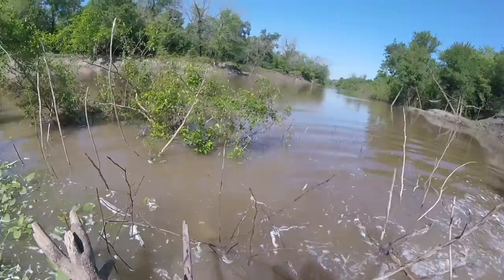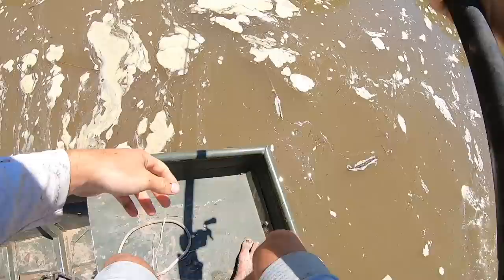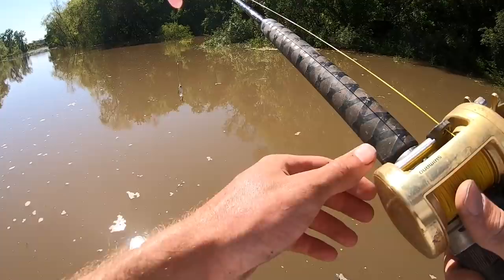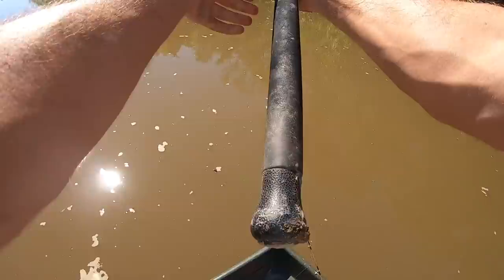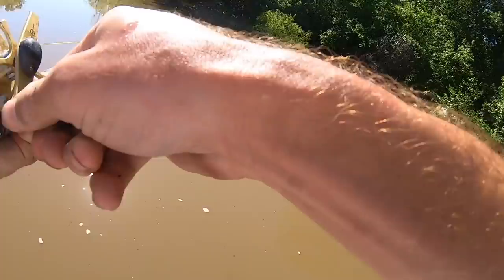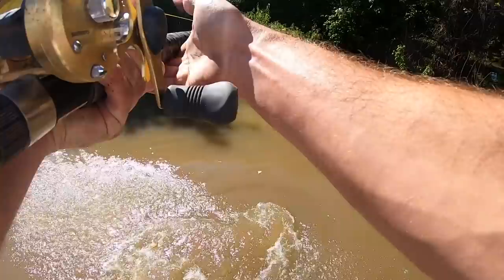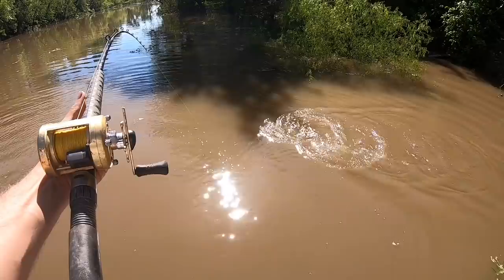Here she goes. He's right here, guys. Kind of went back into that brush. I see it. Watch this. Fish on. I need to loosen. No. Come on. That was so cool.